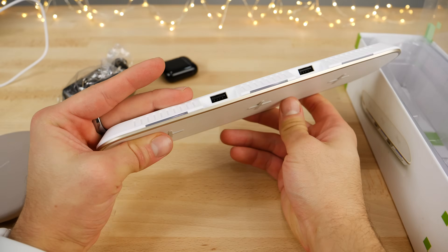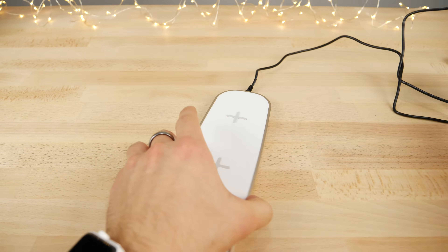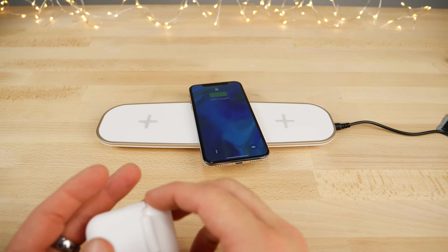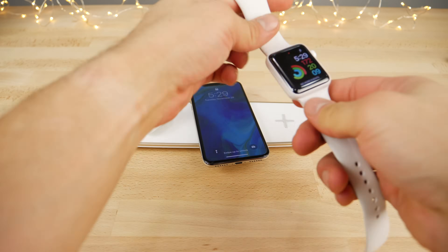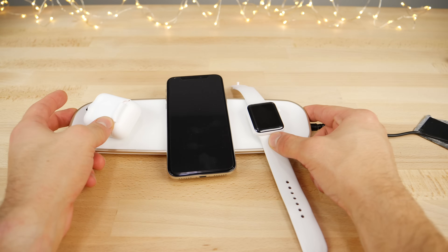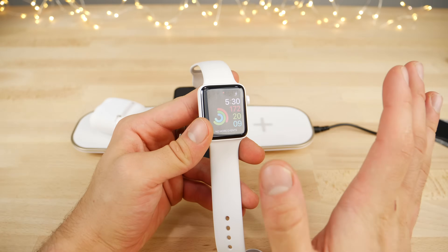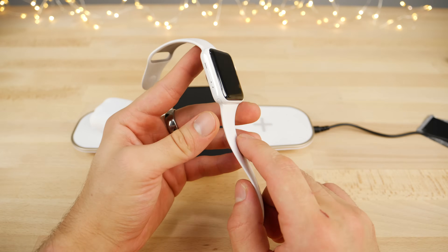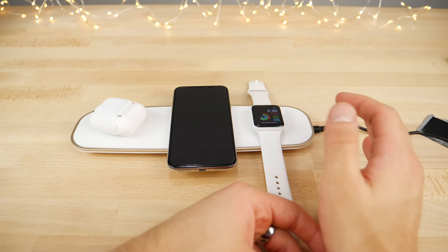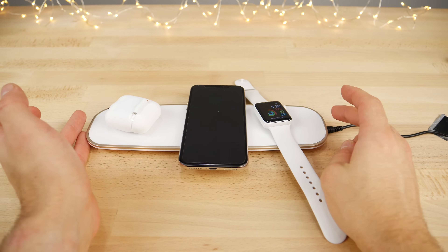Let's go ahead and test this guy out. Beware that the charging cable provided is really short, so I needed to grab an extension cable. With our iPhone 10 in hand, let's go ahead and pop it on here — working. Got our AirPods right next to it. And the Apple Watch, unfortunately, I don't think will work with this. The one drawback is that this pad will not work with your Apple Watch. It only works with certain wireless chargers — some brands like Mophie and Belkin, but not others, for whatever reason. It would be cool if it did work with all three, but you get two out of three. So, not Apple Watch compatible, but still a sweet little cheap AirPower replacement.